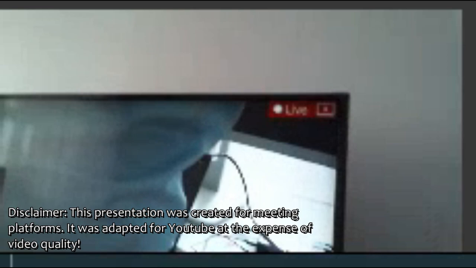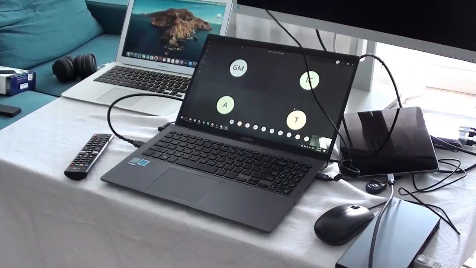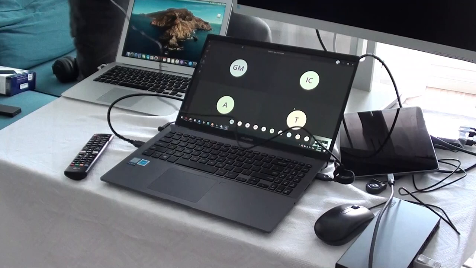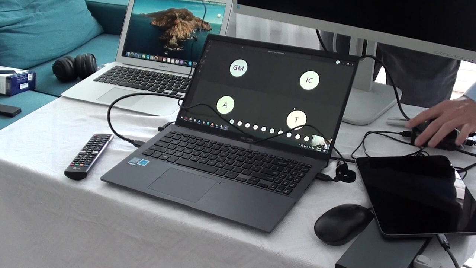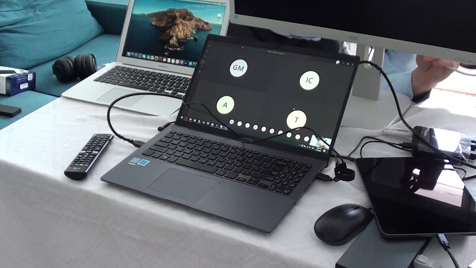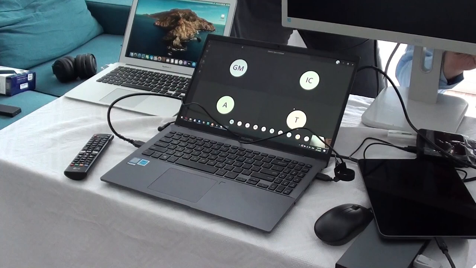So what I'm going to do is connect the display port here to my docking station. So now my docking station has the display port and my tablet connected. What I need to do is power the monitor, because right now it has no power. So let's plug it in. Maybe if I move this a little bit, that's going to be better. Where is the power? My power supply cables are very short. All right, excellent. So I have also powered the display.